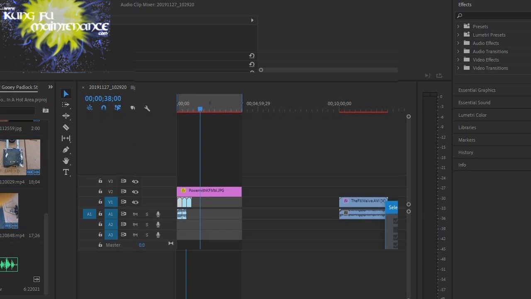A lot of the times the problem is as you start to hit the record button, which is this button right over here on a particular track, rather than starting at the point in the timeline that you're wanting to record from, like say I wanted to record over here, if I hit this record button, it'll start back at the beginning of the track. So I'll show you that real quick.